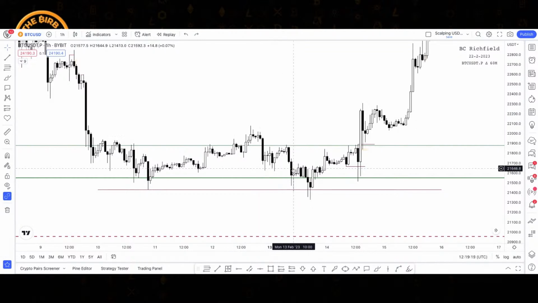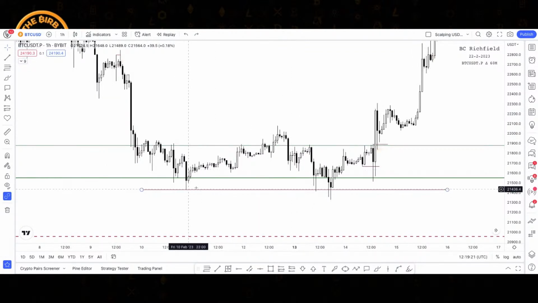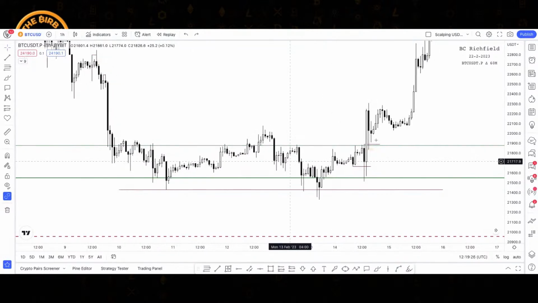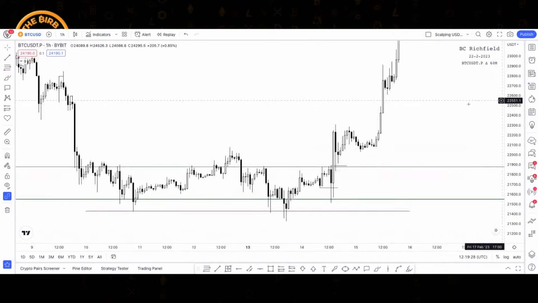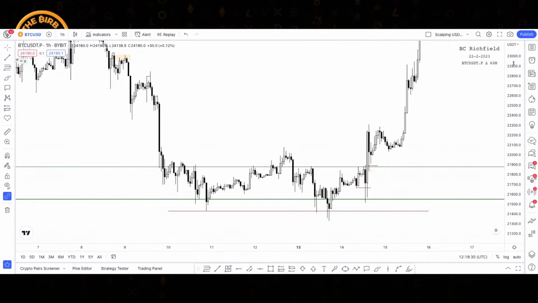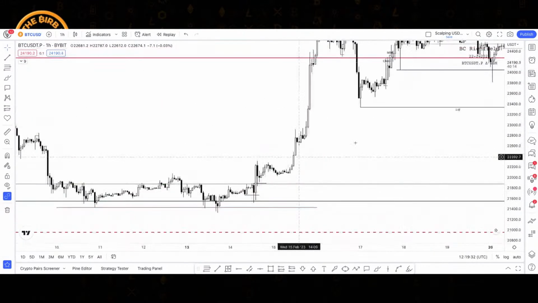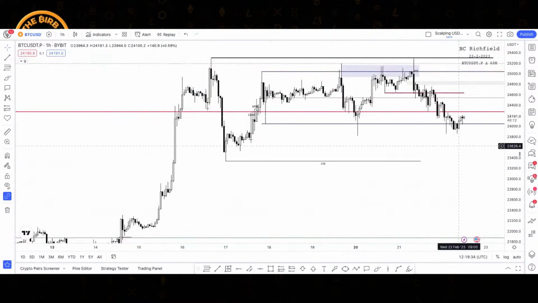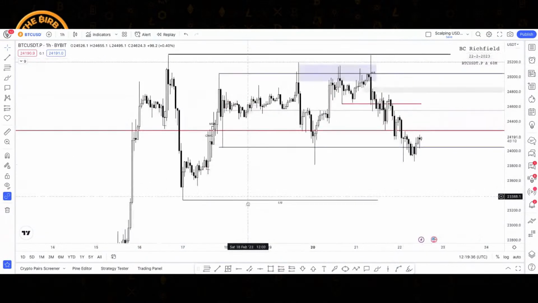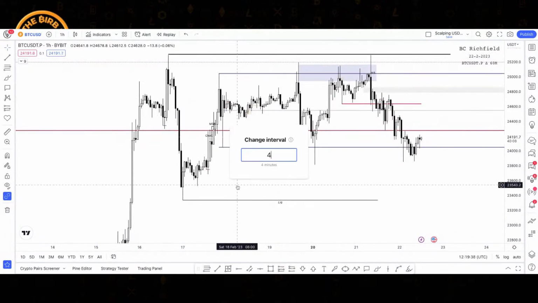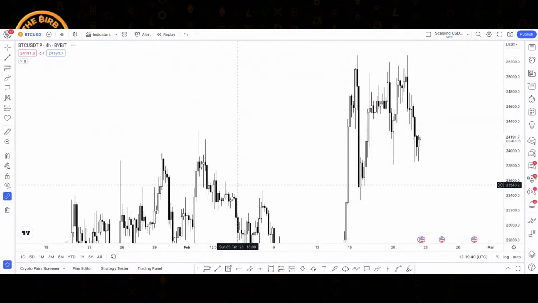If not, my assumption is that the price is still searching for liquidity lower. It hasn't finished sweeping, and then we look for the move higher. Okay, so I hope that makes sense in terms of just the levels that we're looking at. I don't like too many levels on the charts. The reason that I've got this one on here, which I'll share with you quickly, is because I found this quite interesting.